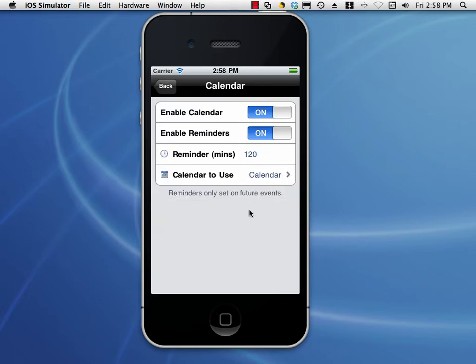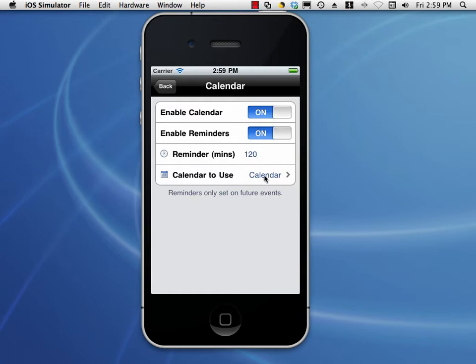All-day events, such as certificates and ratings, will have a 24-hour reminder appear. History, for example, will have a 24-hour reminder set on it if you have enable reminders on, because there's no specific time for that event. Now, a flight that has a time, then we'll use the reminder value. The default is 2 hours, so you can change it to 240, 120, 60, 30 minutes, 15 minutes. Just put in the number of minutes you want for your reminder interval, for your warning.